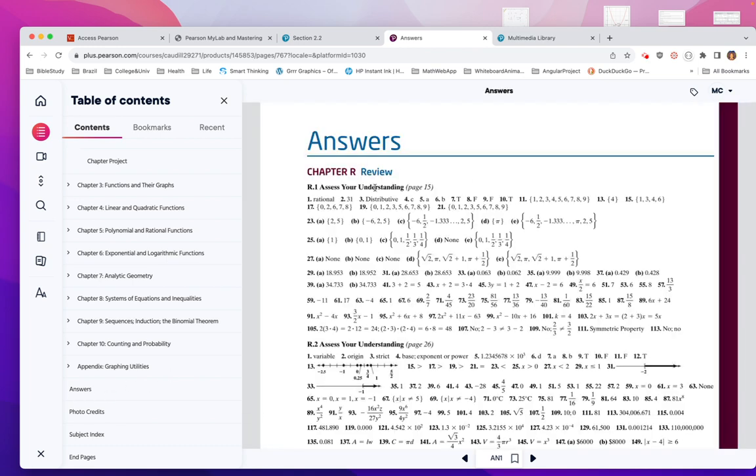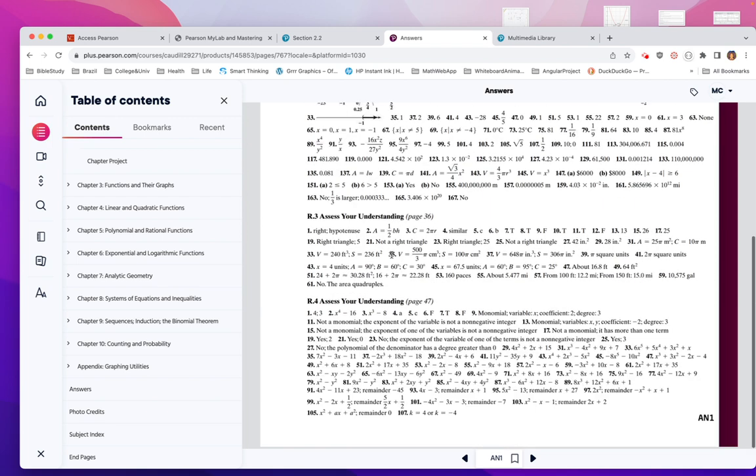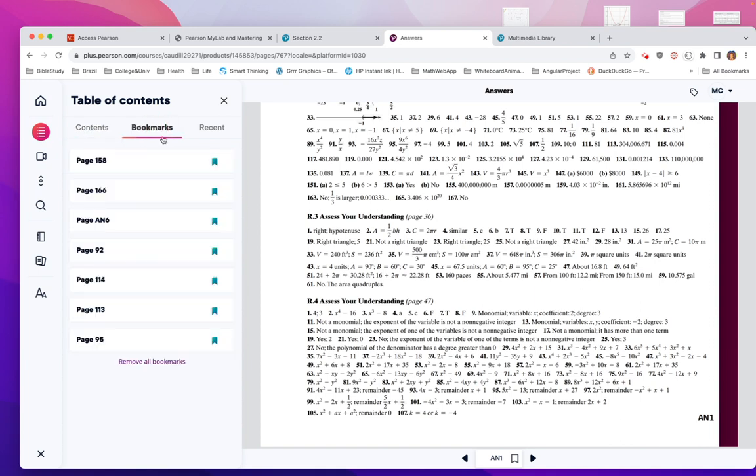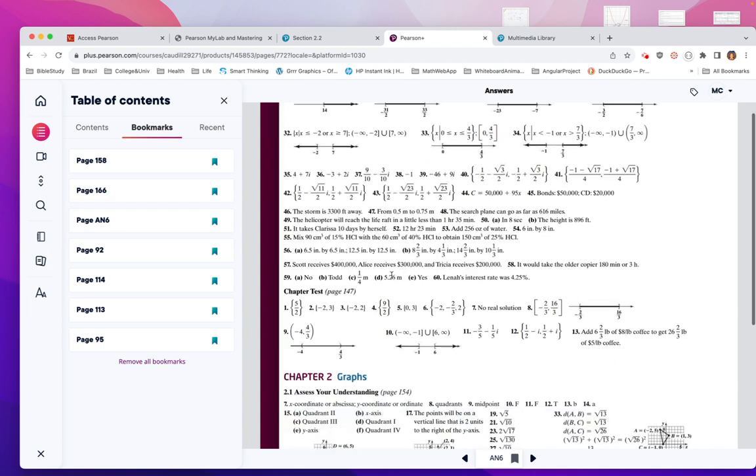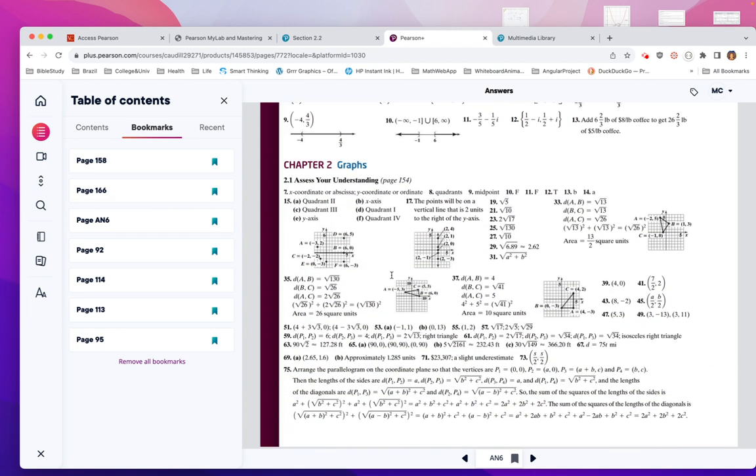Because here it starts with chapter R for review and keeps going. I went forward slowly, page by page, and figured out that on page AN6, the answers for chapter 2 start.